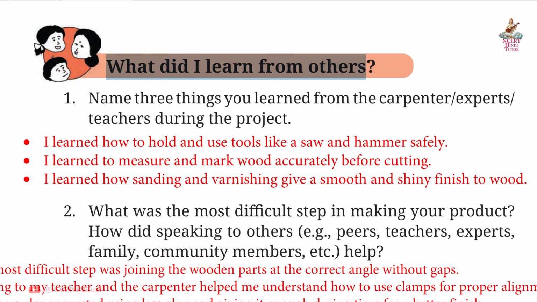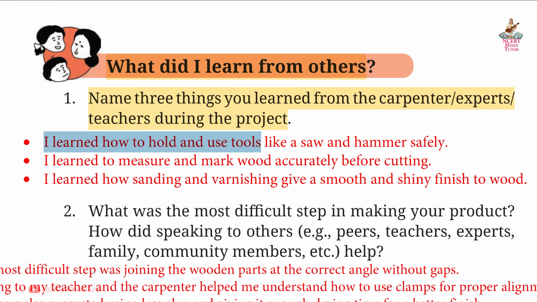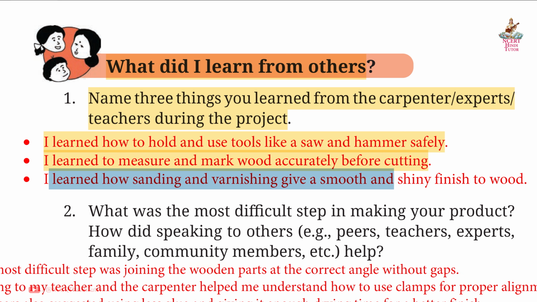Next, what did I learn from others? Question 1. Name 3 things you learned from the carpenter, experts, teachers during the project. Answer. I learned how to hold and use tools like a saw and hammer safely. Next, I learned to measure and mark wood accurately before cutting. I learned how sanding and varnishing give a smooth and shiny finish to wood.